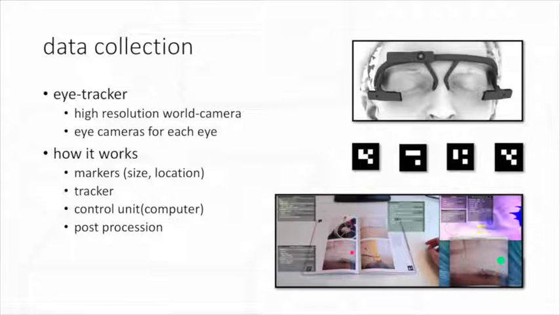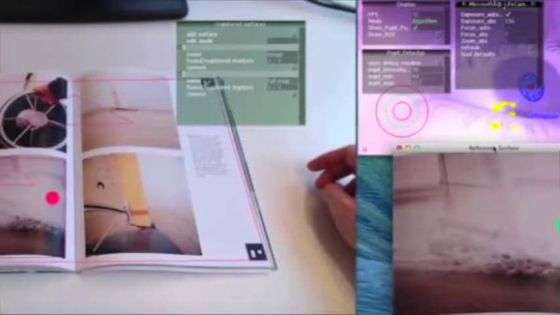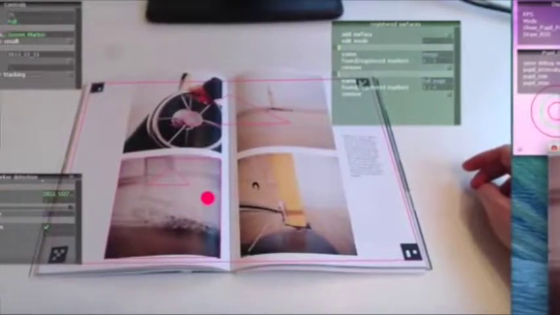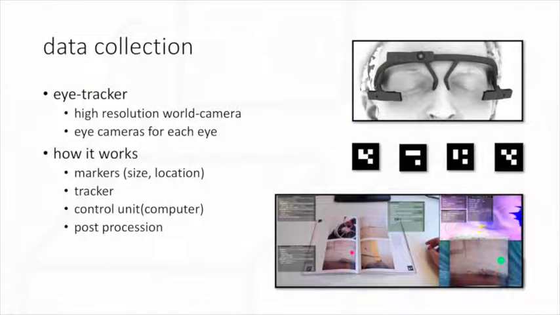Let's start with the data collection part. Since the audience is limited, I will keep this part brief. We use Pupil Labs eye tracker with multiple HD cameras. Markers are emplaced on target environments in advance, thus we can distinguish surfaces and calculate gaze points. We use network-enabled computers and they are all synchronized. And post-processing is also available and we widely use this feature.